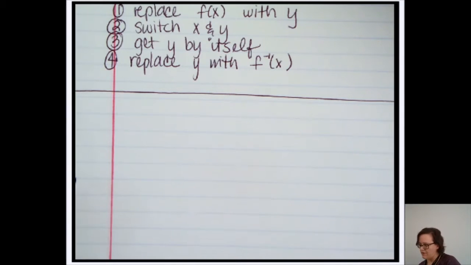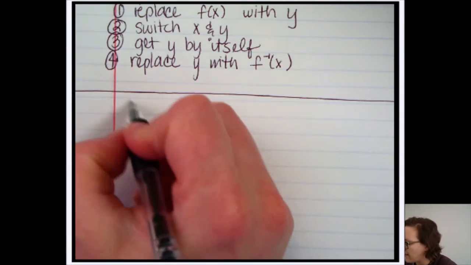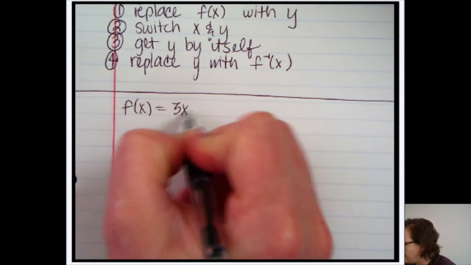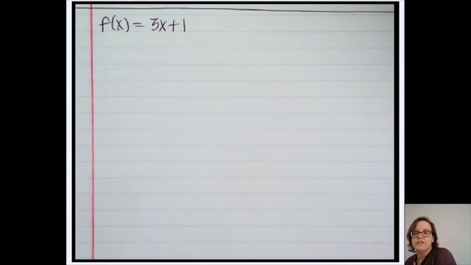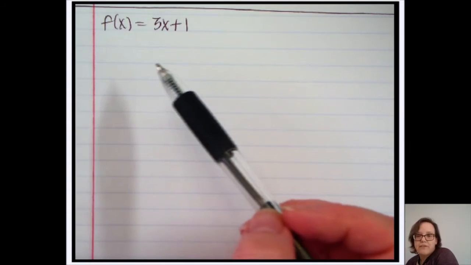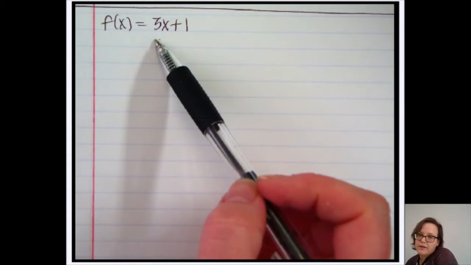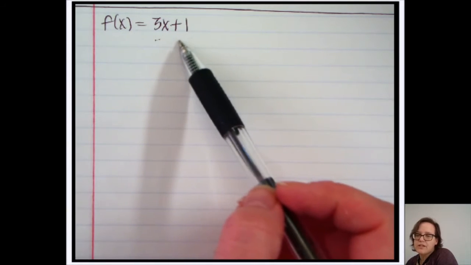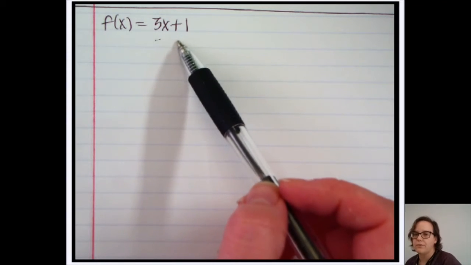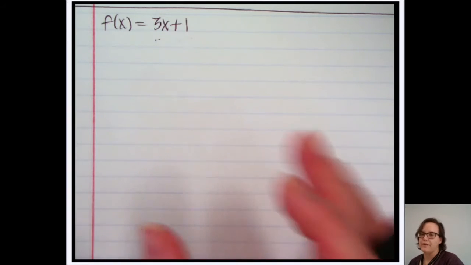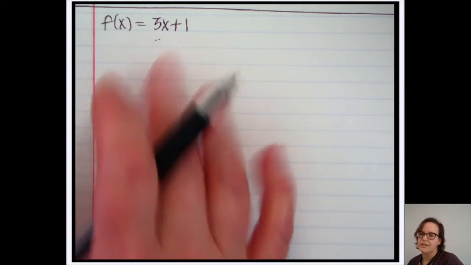So let me find our first one I want us to look at. Let's look at a line. If we have a line, what do we expect our inverse to be? Well, it should be a line as well, so that's a quick check. What two operations do we have going on here? We have a multiplication by 3. So somewhere in our answer, we should expect to see a division by 3. And we have an addition, so we should expect to see a subtraction. Does it have to necessarily be 1? The answer is no. It all depends on the multiplication and the other pieces to it. But we should see a division and we should see a subtraction.